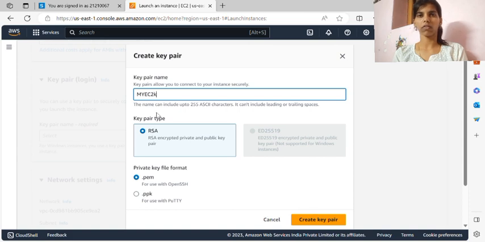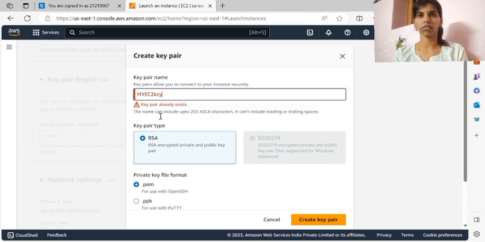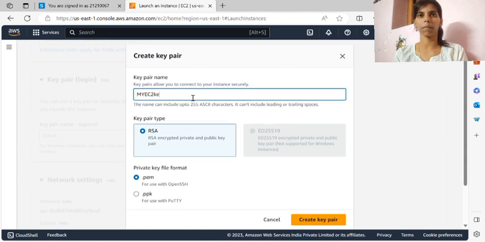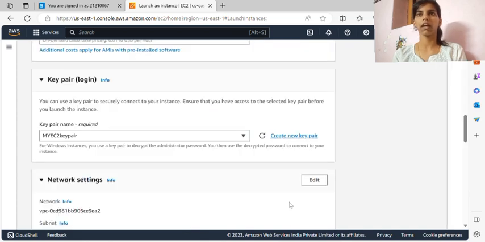Sorry, it already exists, so let's name it key pair. Now I'll click on create key pair, and the file gets downloaded here.